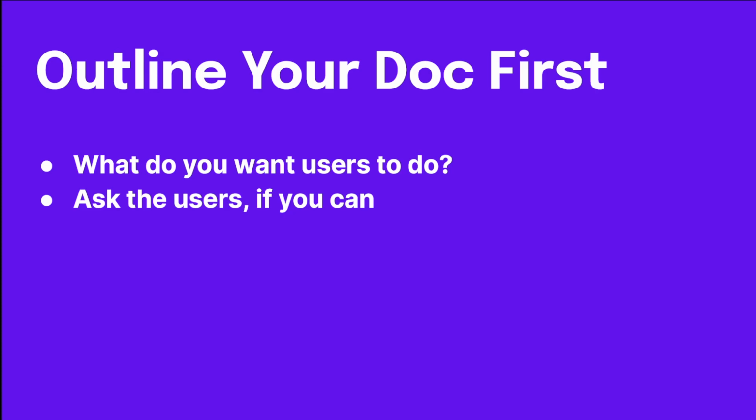So if the users already exist in the world, ask them. And again, write everything down. If a user's doing it, then that's something that you might want to document. And we can't assume that they're doing it wrong. They might be doing it against your intent, but it's still working for them. That makes it a candidate for documentation. So like I said, write down everything. Don't make any judgment calls at this point. We're not throwing anything out. We're just adding to the list.